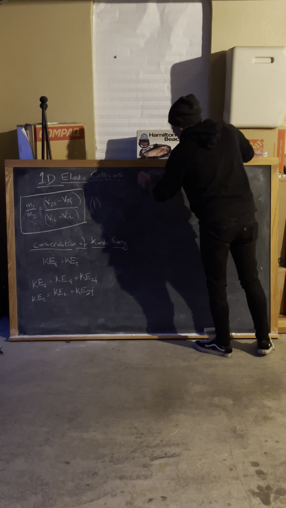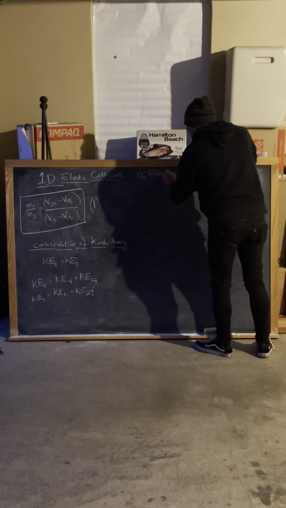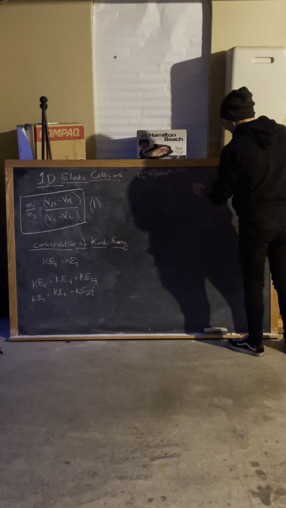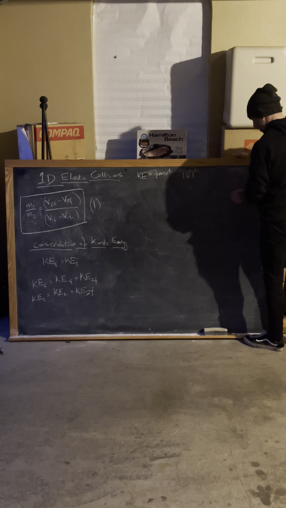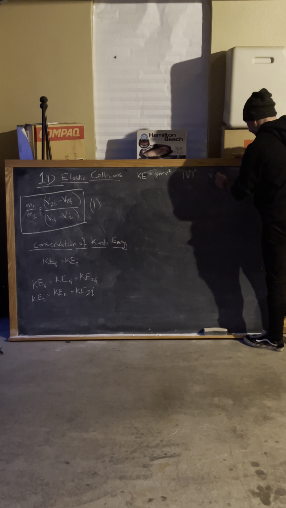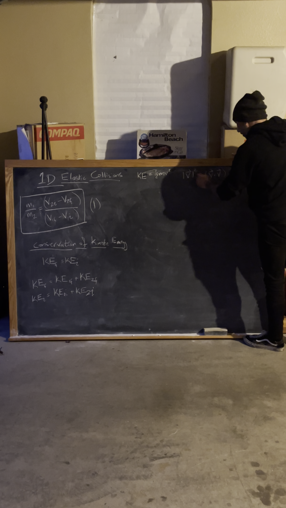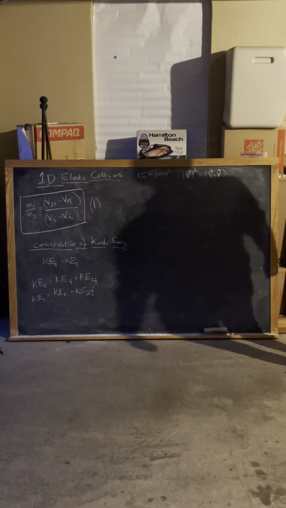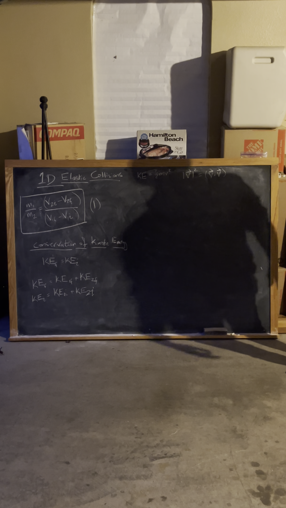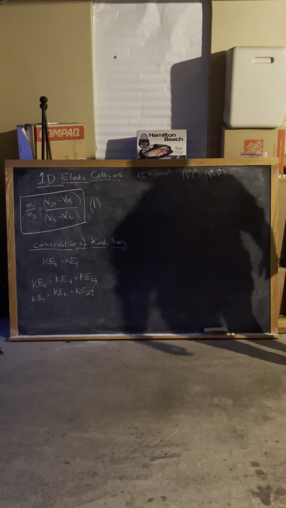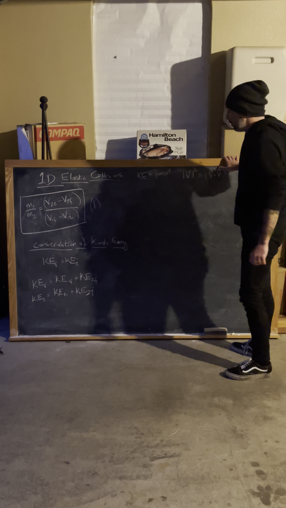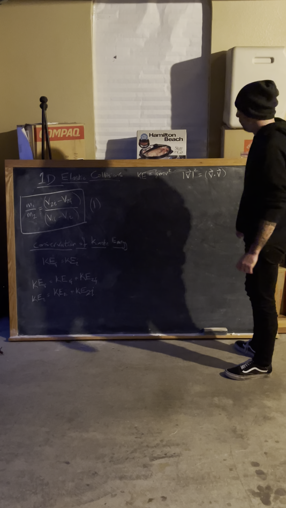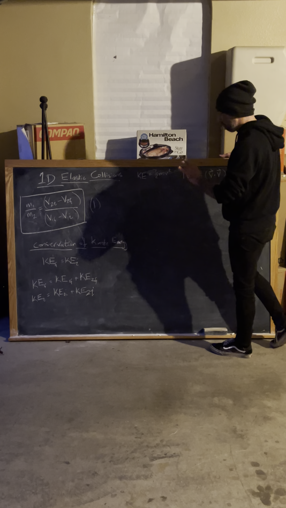Now, kinetic energy is just 1/2 mv squared. And technically, this v squared is the magnitude of the velocity vector squared. And to get the magnitude of the velocity vector squared, you just take v and dot it into v, which is an inner product. But since we're dealing with just one dimension and everything's in the i hat, this will reduce down the same way it reduced down for the momentum.